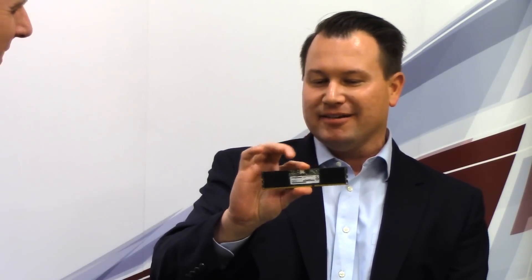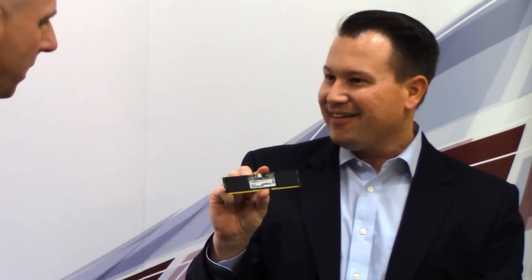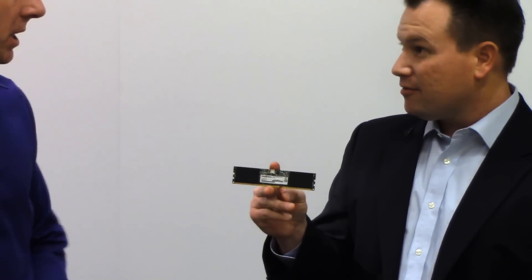I'm really excited. We've got something really cool here. This is a 400 gigabyte — what do you call this? 400 gigabytes I'm holding in my hand here. So we call this Memory Channel Storage architecture. It's basically a 400 gigabyte SSD in a DIMM form factor, and it goes into the DIMM slots of a server the same way that a DRAM DIMM would.